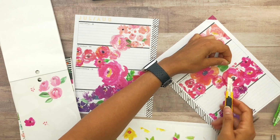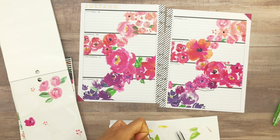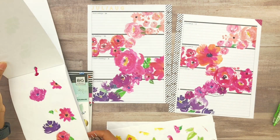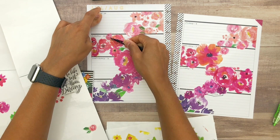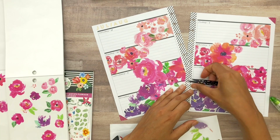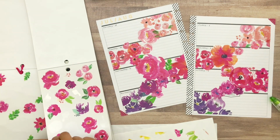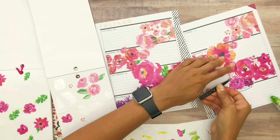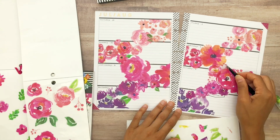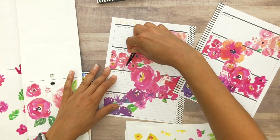And now I'm just kind of trying to fill in some of those little holes that I see there, just to kind of give a little bit more visual fullness to some of those areas. So that's what I'm doing now. I think this is one spread that will look better once I actually write in it, once the pages are filled with text as well. Just because here it seems very structural with the flowers because I'm trying to allow myself room to write. But once the writing is actually in there, I think it will look much better. It'll make sense as far as how everything goes together.